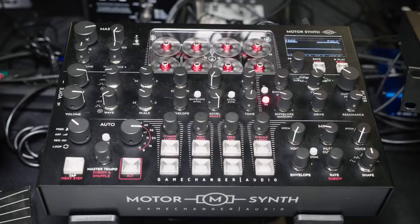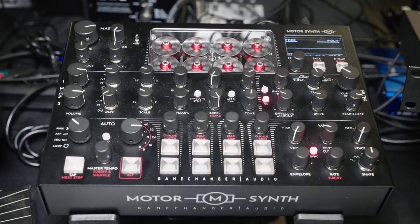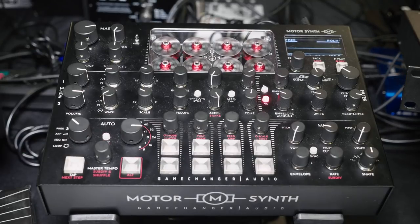Yeah, so we are using eight electrical motors to generate the sound. There are two ways we are generating it. One is from the optical discs that are spinning around. We are putting some infrared light and the receiver receives whether it reflects or doesn't from the optical disc. And the second way, when the motor is spinning, it generates an electromagnetic field around it. So there's an inductor right next to each motor that receives this electromagnetic field.